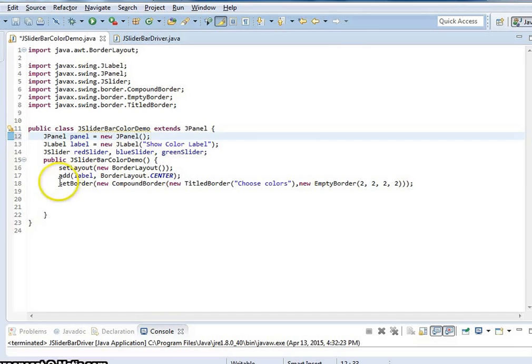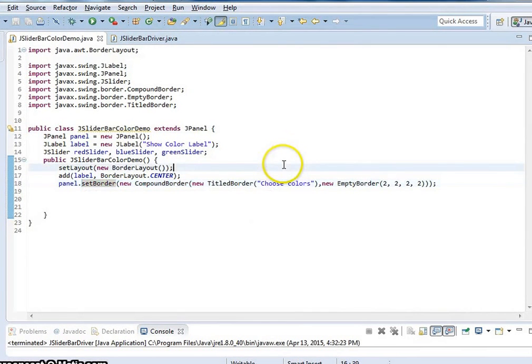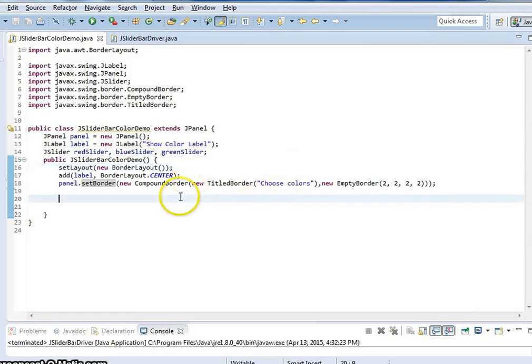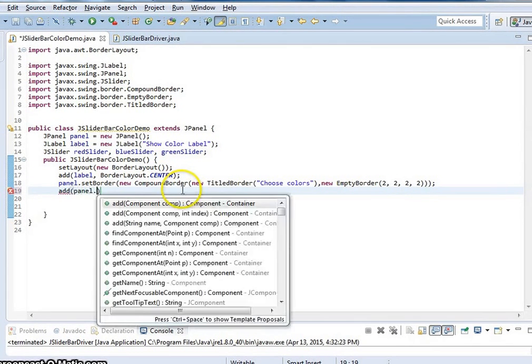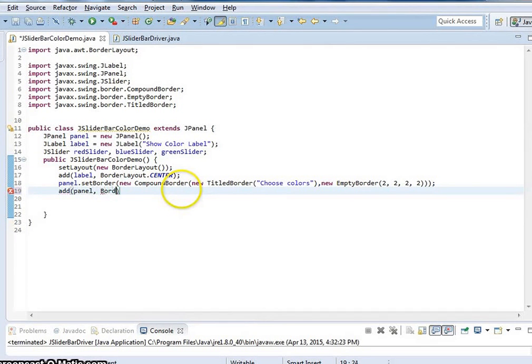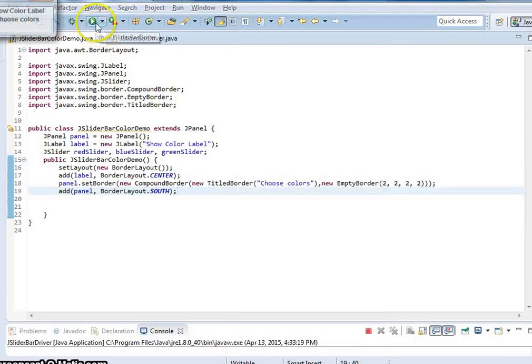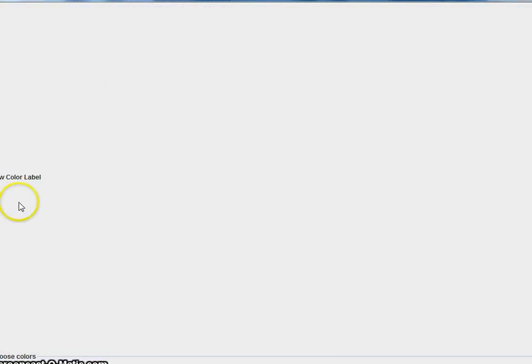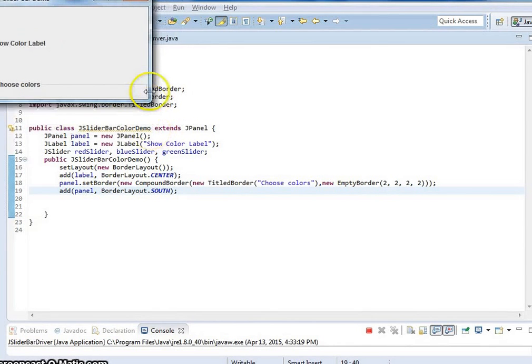And then we set the border like that to the panel. And then we can add that panel to where? To the south, right? Or the bottom page, which is the same thing. Now just rerun that.